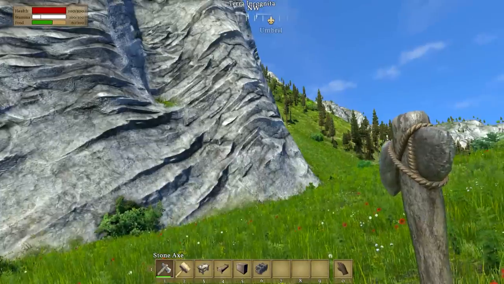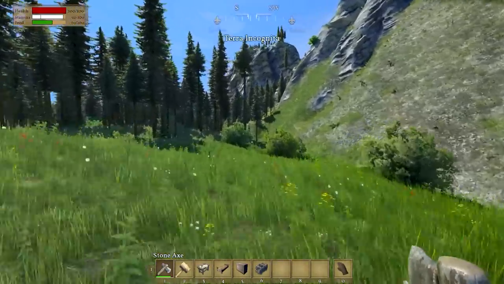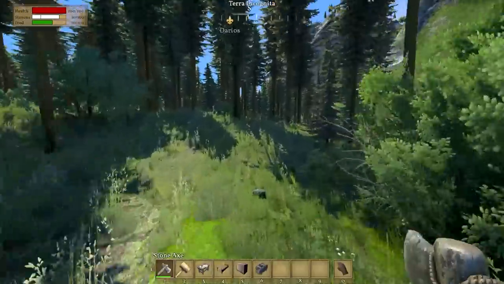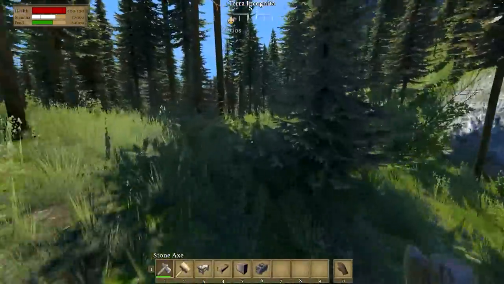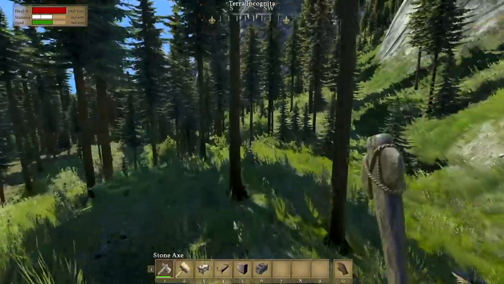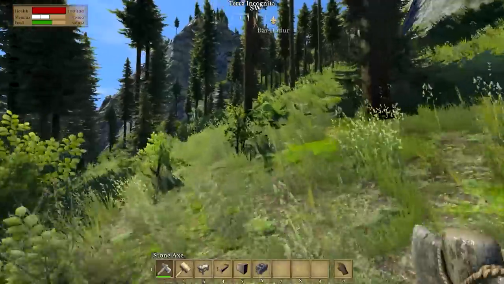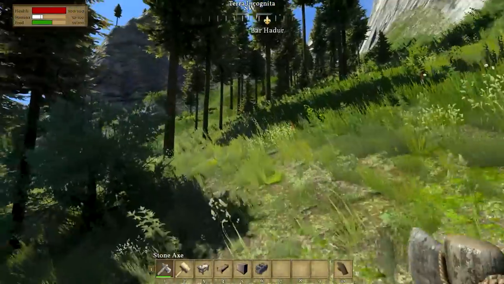Now, we've got another big mountain in our way here, so I think what I'm going to try to do is skirt around it and see if I can't get on the other side of it. But I'm fairly certain that probably one of the new biomes is down there. I think they might have a little bit of a color showing on the map. And we didn't notice that right away, that lighter color. I did not notice it, so... here we are. We're moving right along.